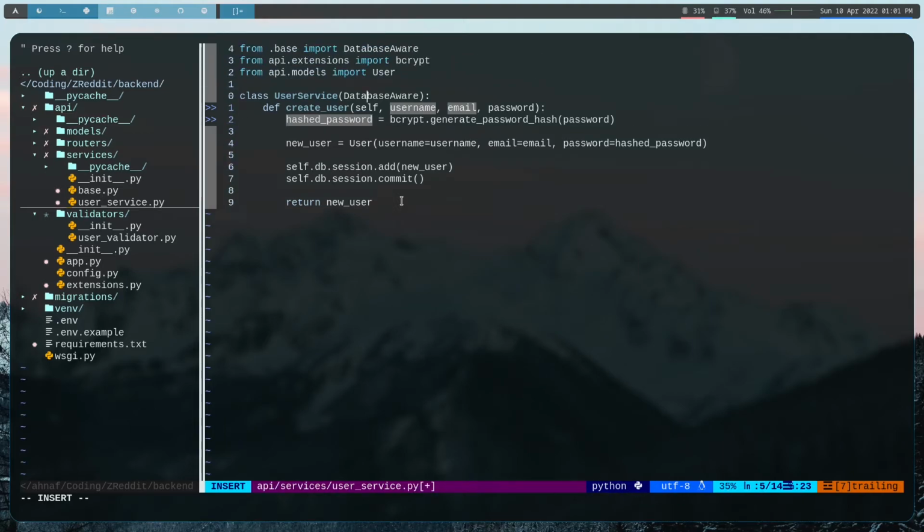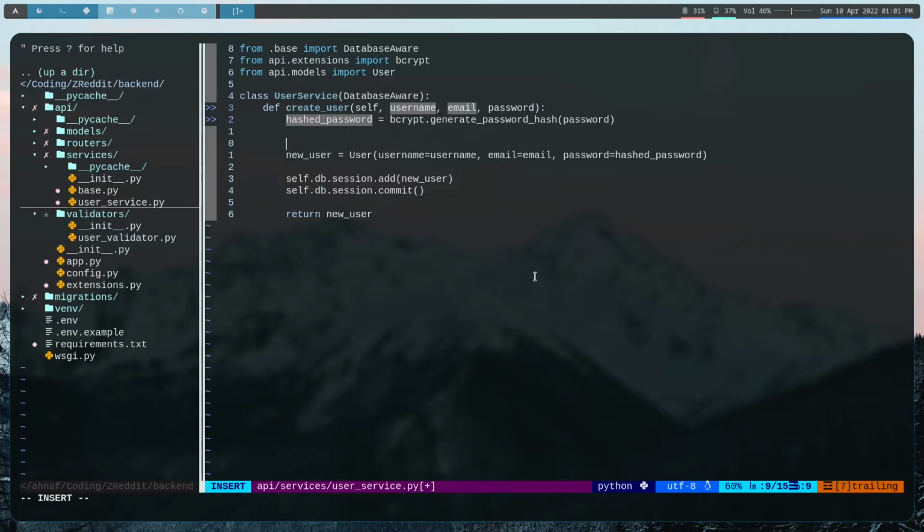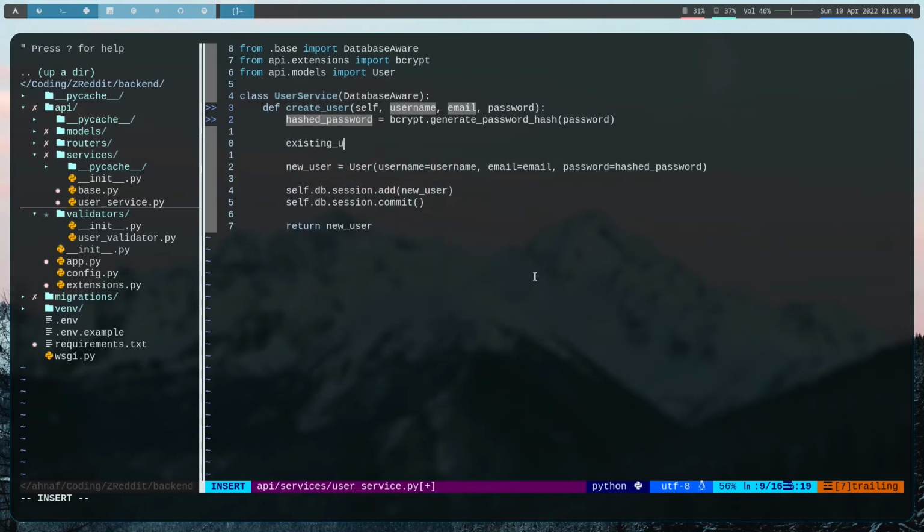But here's a problem. Some people might try to create a user with the same username, so we need to validate them. We need to make sure the username is unique. That's all we need to make sure. So we can do existing user, and we can do User.query.filter, and we want to check two fields.